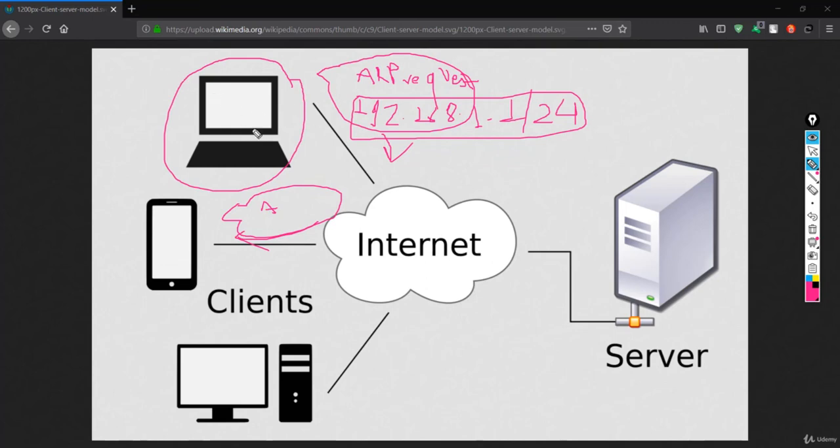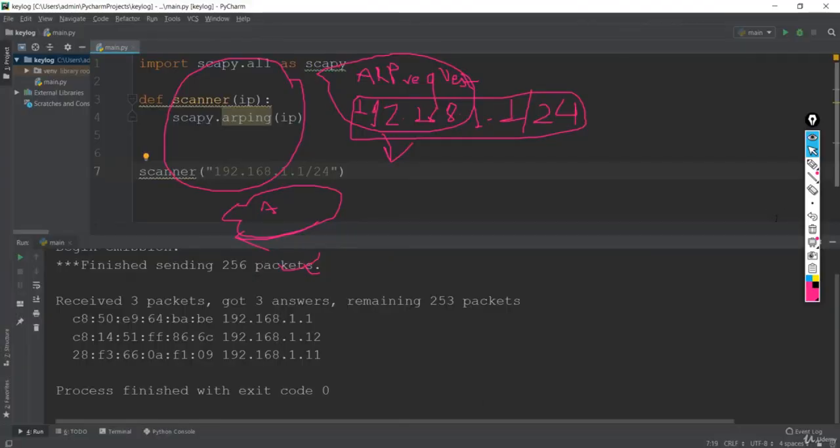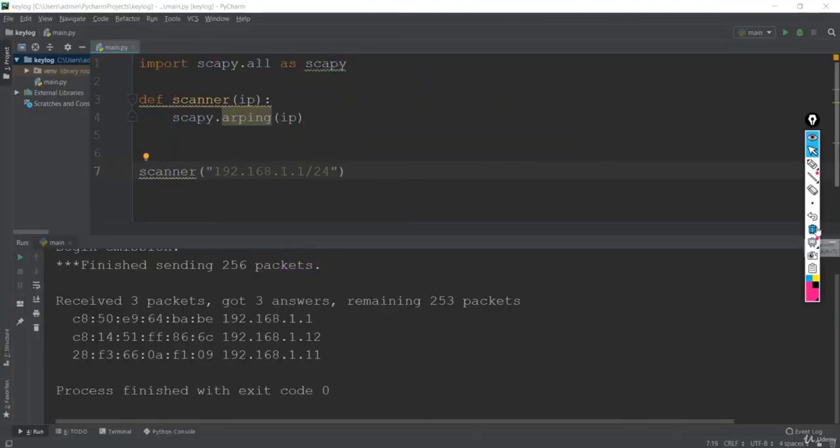That means it will capture the MAC addresses of each of these devices, which is done in this lecture, right over here. If you see in PyCharm, we captured every MAC address and got the IP, which is obviously inside this subnet. After that, we get every MAC address, which is sending us the ARP responses.